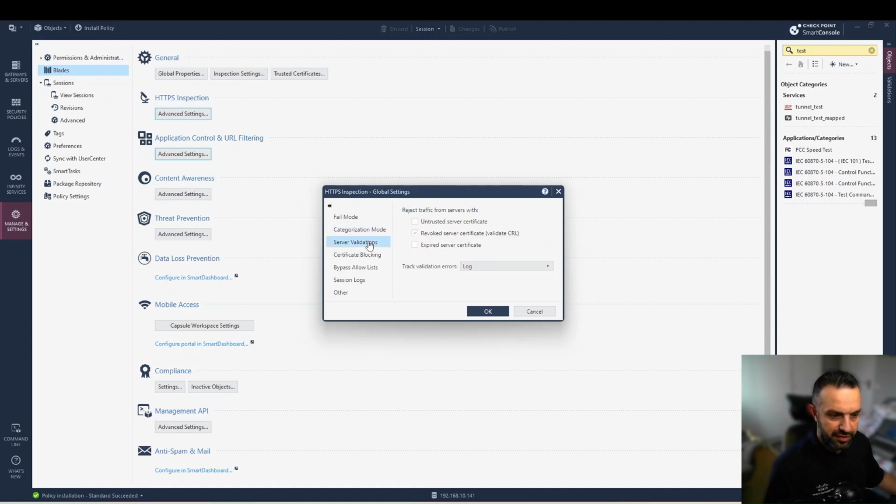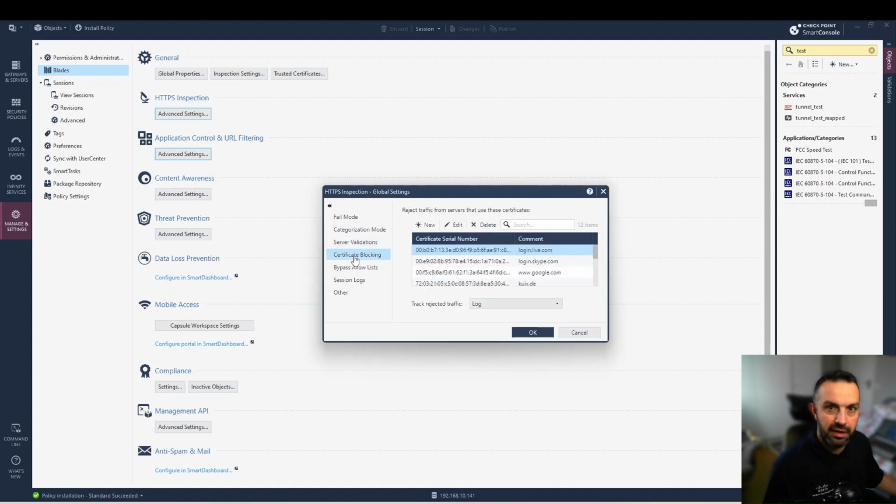So server validations. When a security gateway receives an untrusted certificate from a website, the settings in this section define when to drop the connection. So here we can see track validation errors, log. Expired, so reject traffic from services with, we can check or uncheck as we need here.